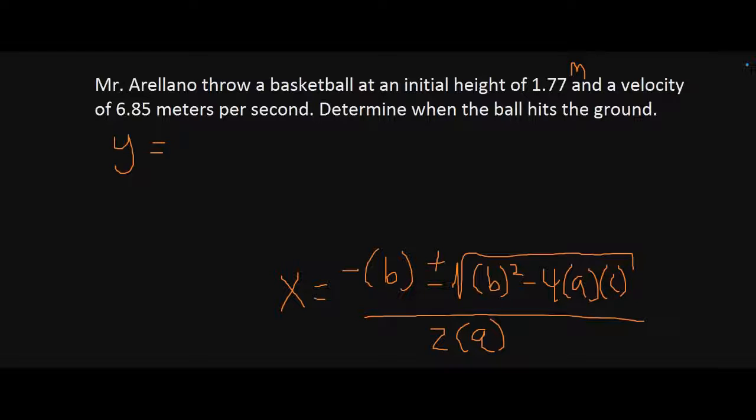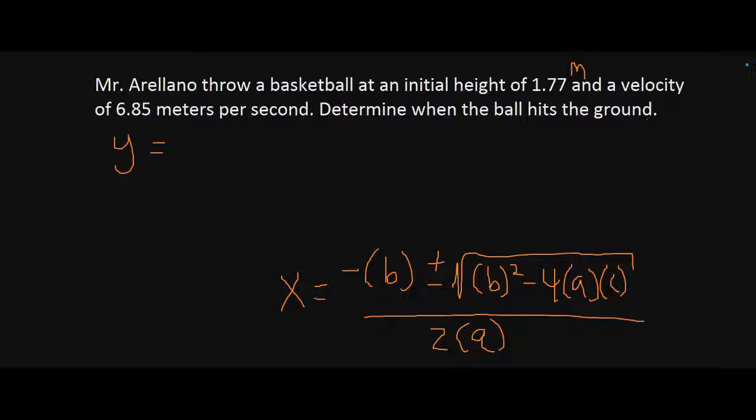In the other video, we were trying to determine when the object was at its highest point, which required us to go from general to vertex form to tell us the maximum height the object reaches and how many seconds it would take. This problem is a little different because it's trying to determine when the ball hits the ground. As we've been learning, the quadratic formula tells us the roots of the equation. It tells us when it's going to hit the x-axis, and in this scenario, that's when the object hits the ground. So we use this formula to find when the object will hit the ground, a little different from the other problem, which asks for the maximum height.